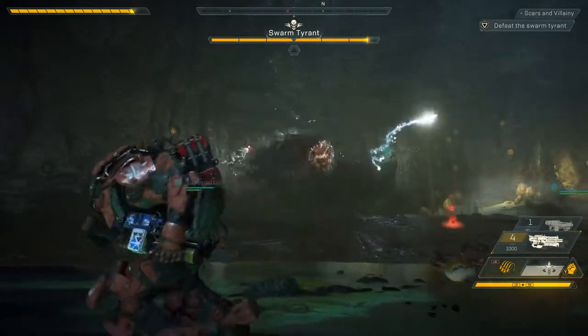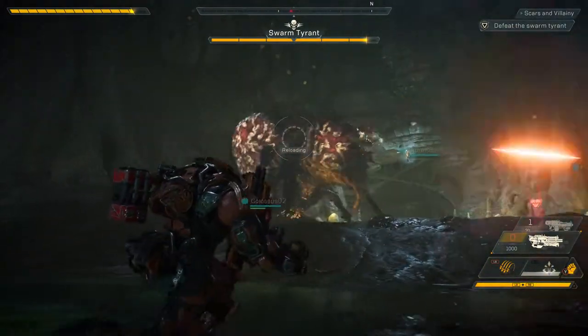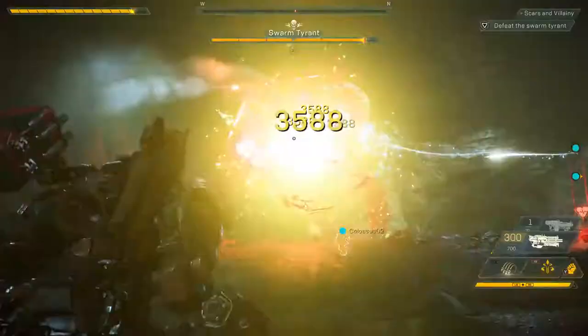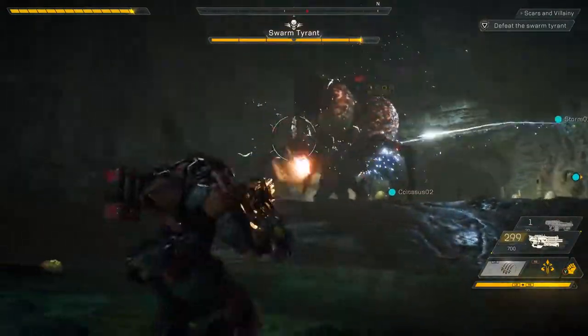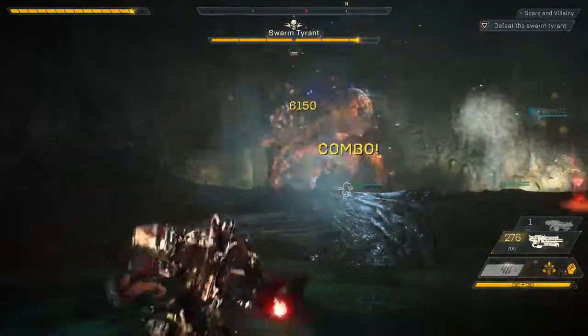Now, if Jen gets too close here, she'll take a lot of damage from the Swarm Tyrant's frontal attack, but if she tries to stay too far back, she'll get caught in her webs. Legendary multi-mortar right on that weak point is perfect. Looks like Scylla managed to light her on fire with his flamethrower, and now she's taking a lot of extra damage.